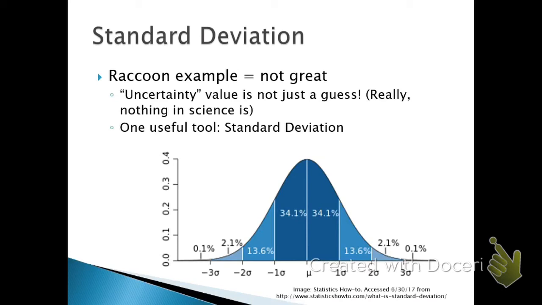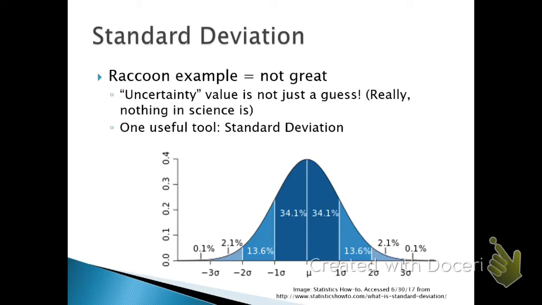So, uncertainty value can be found with a tool we call the standard deviation. Now, you can find standard deviation by hand. If you've got a whole set of data, then you can find it by taking the average of your set of data, then go to your first data point, find the difference between that and your average, square it, go to your next data point, find the difference between that and your average, square it, next data point, all the way through, divide it by your number of data points, and take the square root of the whole thing. But that takes a really, really long time.